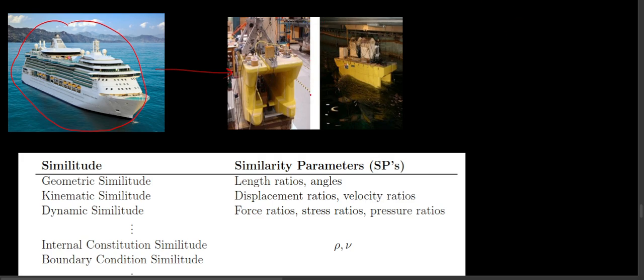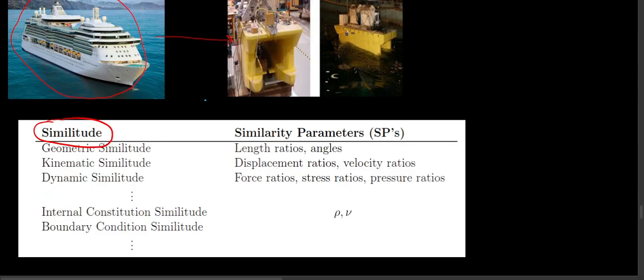But generally we have a small laboratory which is the size of a big hall. You have a wave pool there and you want to test your models out there. So you want to find out certain similarity parameters so that you can enlarge or shrink your ship to whatever extent, but it will show the same behavior as long as those similarity parameters are met, right? So therefore we'll talk about the similitude, which is nothing but the similarity ratios which we want our ship models to agree with.